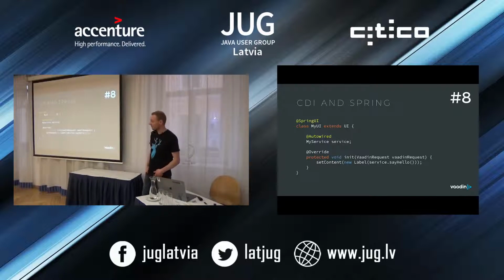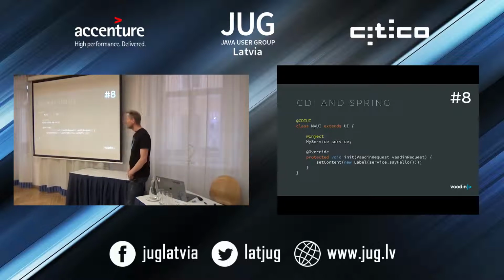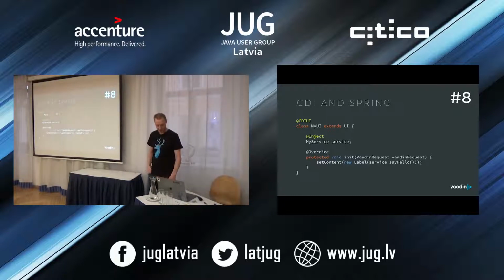Yeah, basically they are the same in the IoC sense. So in Spring you auto-wire stuff there, but you can also inject stuff. But you barely see the difference between CDI and Spring. You can inject your UI, and the server basically just picks it up. So these are the UIs, and you can specify their URLs or URI fragments for the different UIs, and then you can inject your backend services into your UI. You can also inject other components there. You have a couple of scopes there, session scope and view scope, which you can use to actually inject stuff there, which is very nice, unless overused. Then it becomes very complicated to debug because everything is inverted.